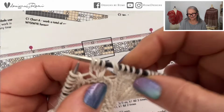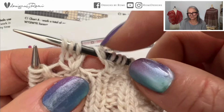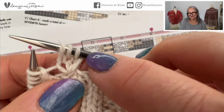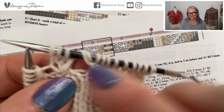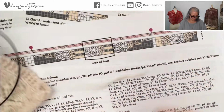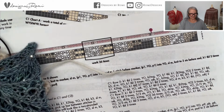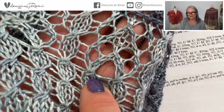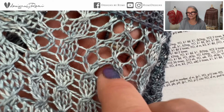Okay, so that is what it's going to look like on your needles. You're going to have that yarn over in the middle there, also with that little strand from right below here. And that is this stitch right here. It gives you a more pronounced looking yarn over across.